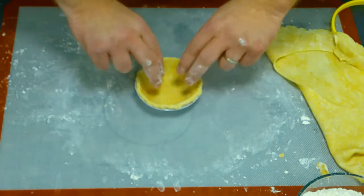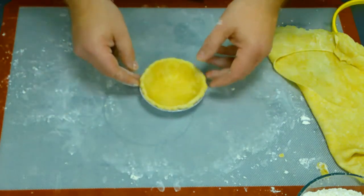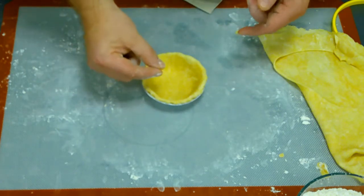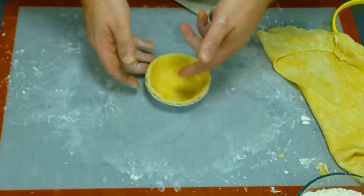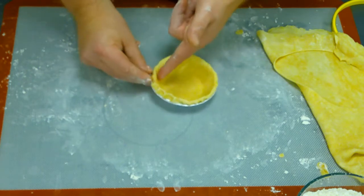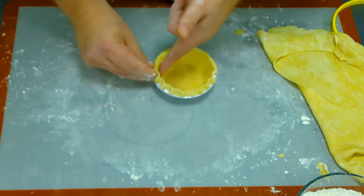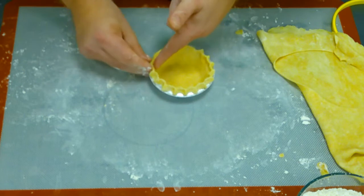And if I didn't have one of these fancy cutters, I'd lay it in and I would cut it around about a half inch. And then a lot of people crimp different ways. I like to use these two little guys and then either a finger or a thumb. I got big bear paws here, so a lot of times I just use the finger to go behind it. And all you're doing is pinching and turning, okay? The pinch. And as you do that, it's going to make just a really nice classic fluting on your pie shell, okay?